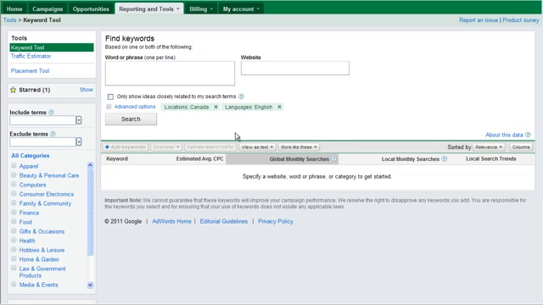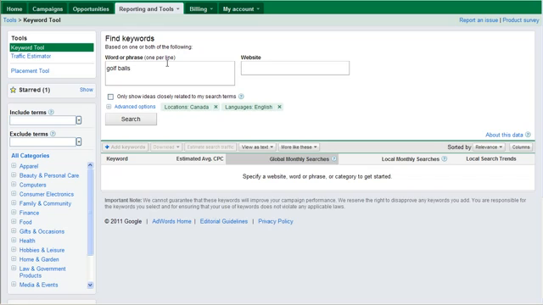The reason I like to use it is that when I do a search, I can get up to 1,000 results, or sorry, up to 800 results. Whereas if I didn't have an AdWords account, the number of results I would get back would only be a maximum of 100. So I highly recommend when you're using this tool to do it with a Google AdWords account. Not critical, but I recommend it. It'll make your life easier.